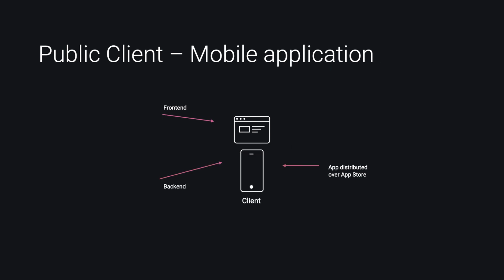The mobile client is a bit of a hybrid. It does the job of keeping secrets pretty well, but the hard part is to give it to them. The nature of the app is that it contains its own front and back channel, so each instance would have to have access to the credential. This will essentially make it so that the credential will have to be distributed with the app binary and can be more or less considered public information. For this reason, we consider the mobile app a public client. Later in this session, we'll look into making the situation a bit better for the app.